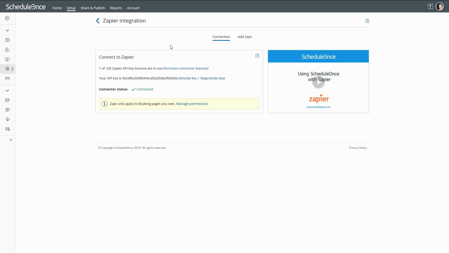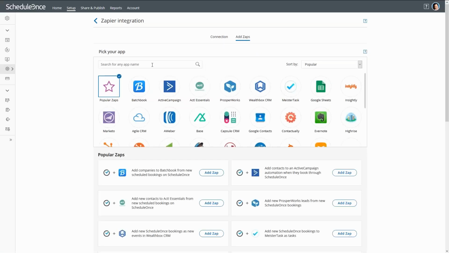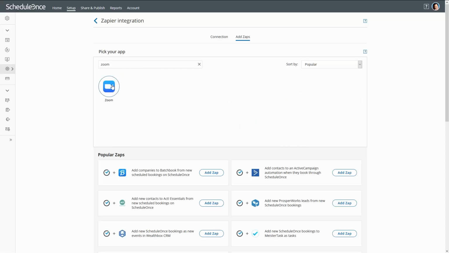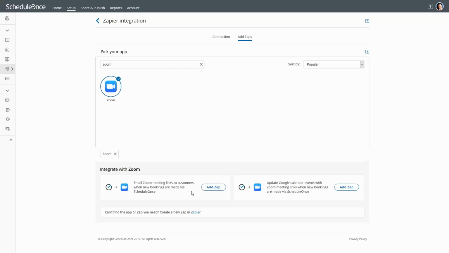And what you would want to do is go to the Add Zaps tab here, and you can click here. You can pick your Zap. Let's say we're looking for Zoom. And when we click on Zoom, you see we have Zap templates. So this is really easy to set up. All you have to do is click Add Zap, and there's a short setup that you have to go through, and it's really simple. So you could just go through and add these Zaps automatically from the templates that we have. And if you want to do something other than what we have here in the templates, you can create your own Zaps right from within Zapier, and that's also really simple to do.